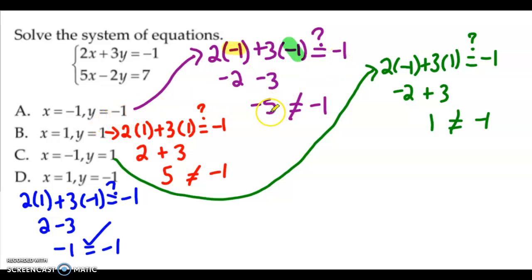And in the first problem, I got -5, which doesn't equal -1, so I knew that couldn't be the answer. And then I did the same thing for each of these. I plugged in a +1 for x and a +1 for y, and I tried to see if it equaled, oh, it was supposed to equal +1. Sorry, that's a misprint there. Either way, I got 5, and 5 does not equal +1, so B could not be the answer. Wait a minute, that's still -1. I'm talking crazy. Anyways, y'all, if you plug in each of these, you will see the only one that works is D.